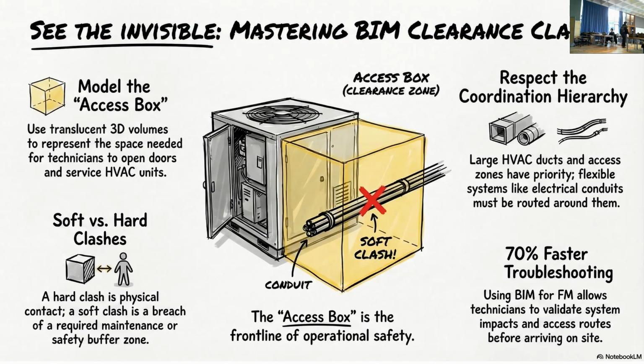As you can see, we have the air handling unit. No, I think it's a box where we need to access this door, but these pipes are going through this translucent box, which means that I'm not going to be able to open this cover. Okay? No, I cannot do it. So this is basically how it works.